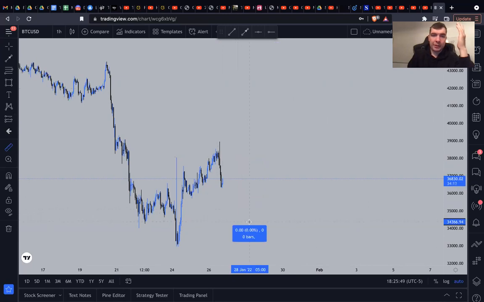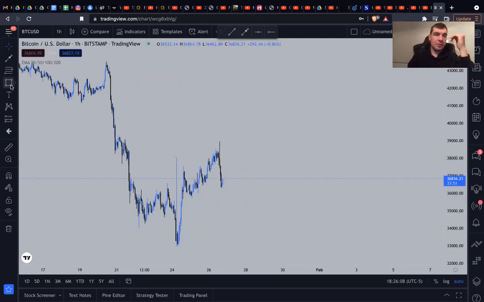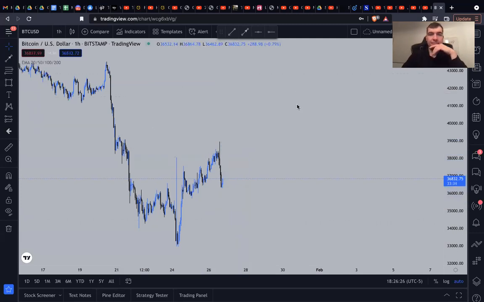So how you would do that is you just drag it from one point to another, and boom, up here you see the pip value, 4,138 pips, for example, on the 1 hour time frame, from here to here. This isn't too important, but I just thought I'd point out that from here to here, on January 26th or whichever, is going to be 1 day and 9 hours away and 33 bars. There's a lot of good information here that can help you identify things.